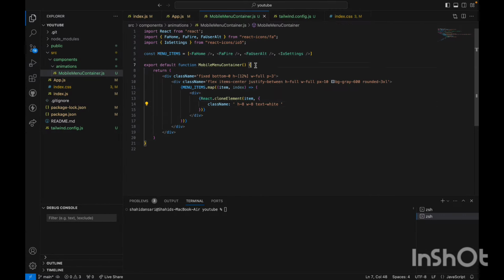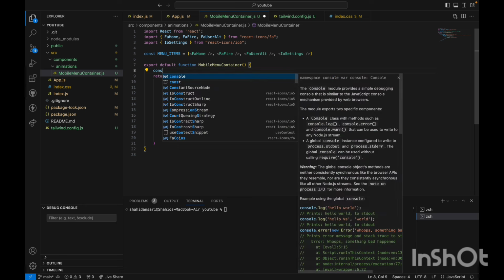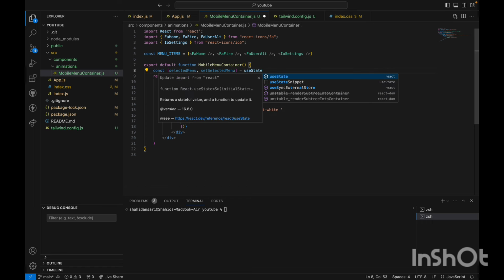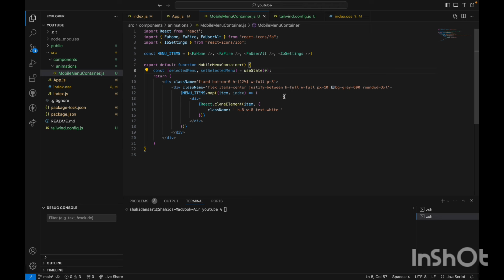Now what we want is for the user to select different menu items. So for that we will be using useState: selected menu item and set selected menu item. Initially it would be 0.